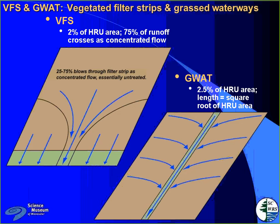So in SWAT, when you do one of these things, remember we're doing this on an HRU. An HRU is a big field that simplifies the flow path of water in the landscape. So it's doing a filter strip on an HRU by putting it along the bottom part of the HRU and mechanistically trying to understand how much is filtered by the overland flow. It allows you to specify what fraction of the field is so far beyond the filter strip that it never really interacts with it. It bypasses it and concentrates in the flow channel. So you can modify how the filter strip works. And the grass waterway works the same way.